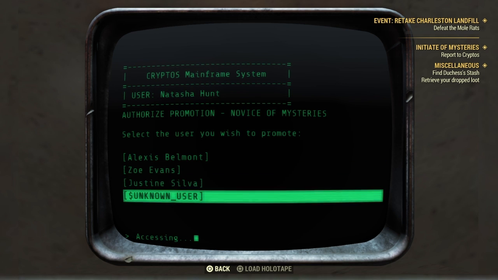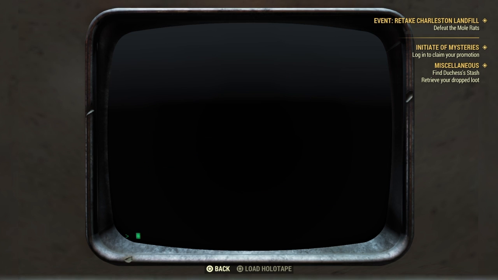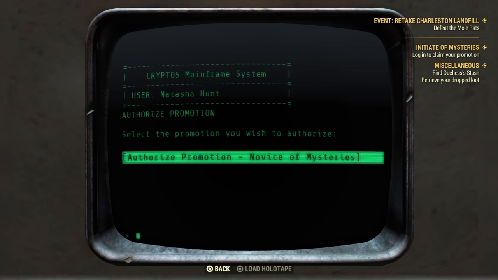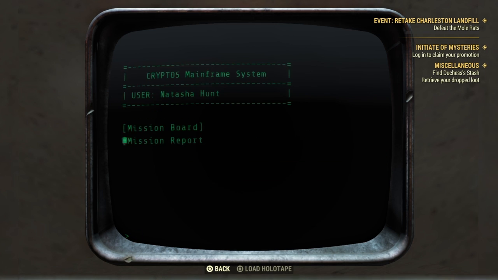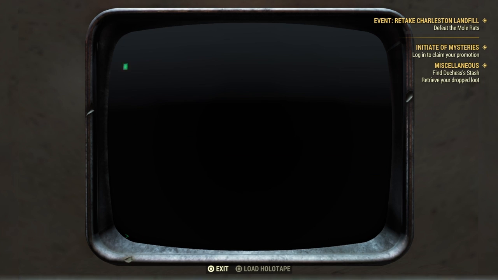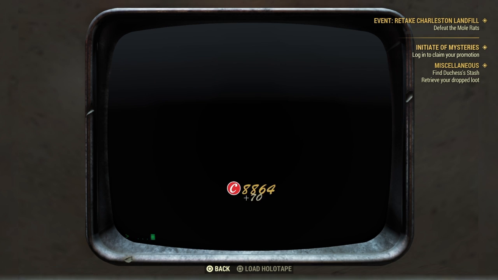No evidence. Unknown user. Please ask the selected user to log in and claim their... Okay, so that's what we have to do now. So we figured that out. So you go into authorize promotion. So now we gotta log back in as ours. Authorize the fabricator to dispense. Grab one. Mystery done. Continue.